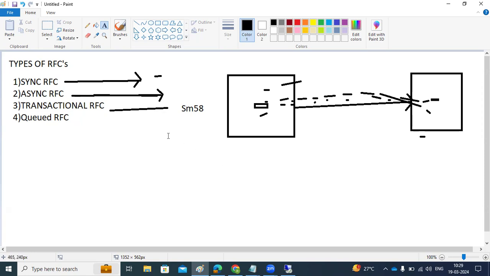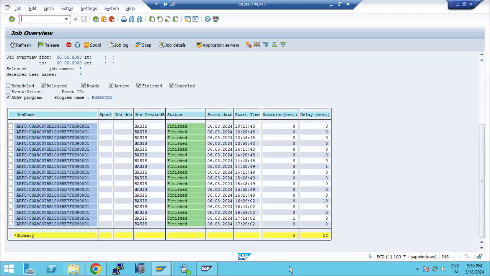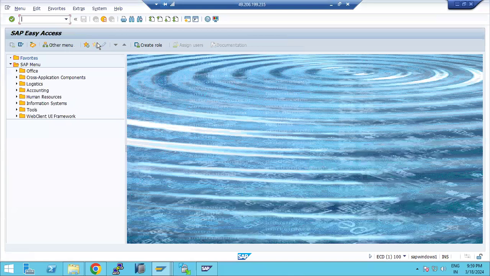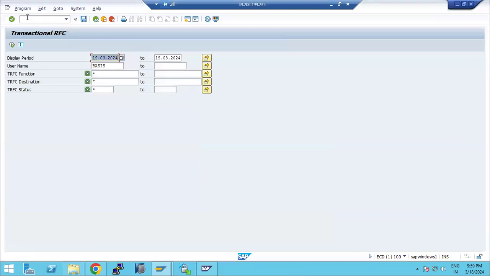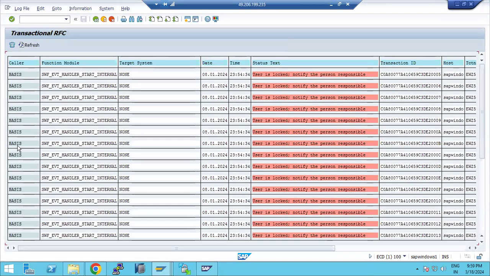So SM58 we can use as part of the regular daily monitoring. While doing the monitoring, in SM58 check whether any transactions have failed in the system or not. If failed, who is the user, who is the caller? Here BASIS is the caller.